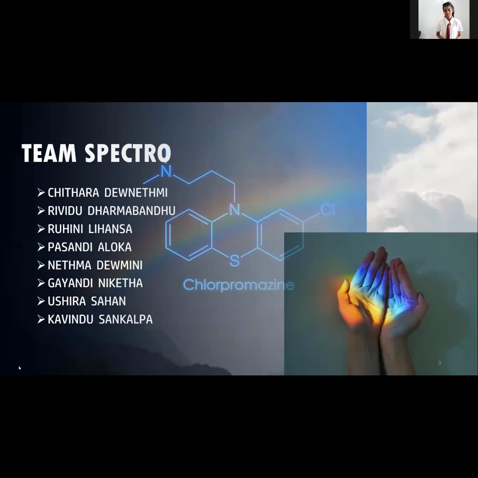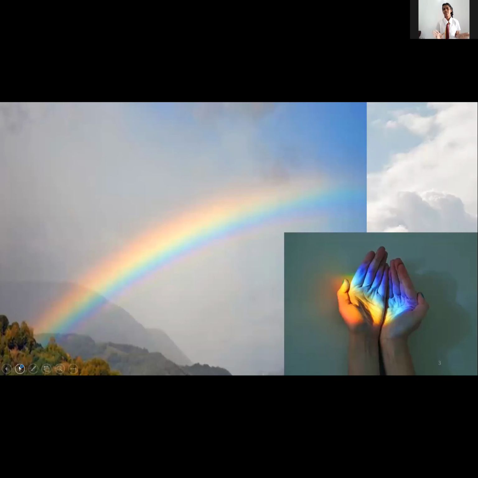As I asked you a question at the very beginning, you might have seen the different colors of a rainbow and different spectrums, different colors. You might be wondering how they are formed. They are formed when the absorbed energy of atoms is released in the visible region, and you see different colors of spectrums with your naked eye.